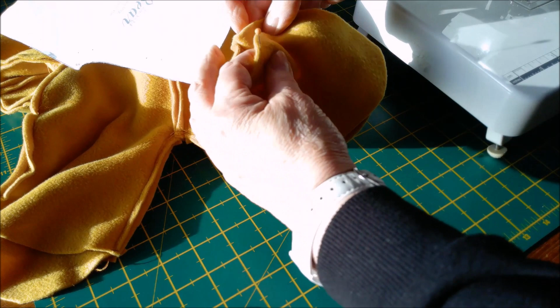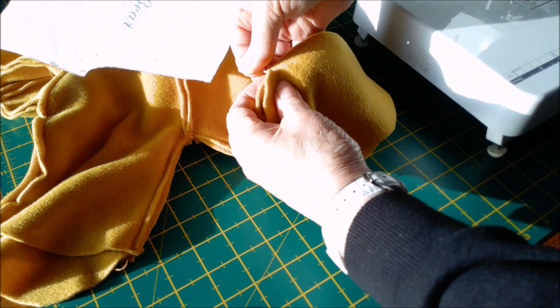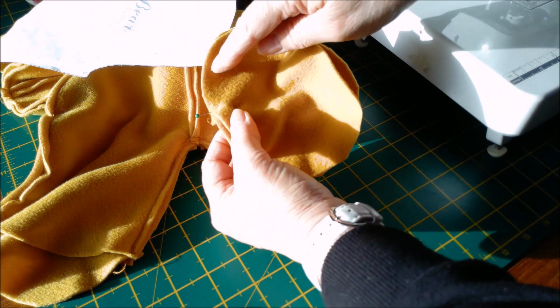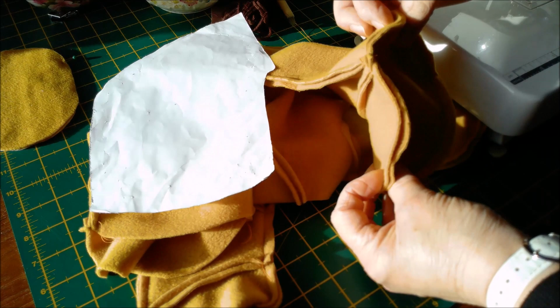Find the seam this side and pin it over. Then that should go around there, and it does. And then that there should go around there, and it does. And then sew a quarter inch seam all the way around. Right, so that's the first one in, and that went round absolutely fine.